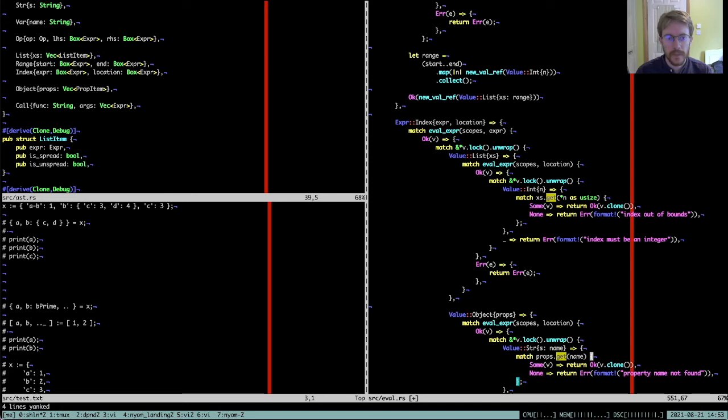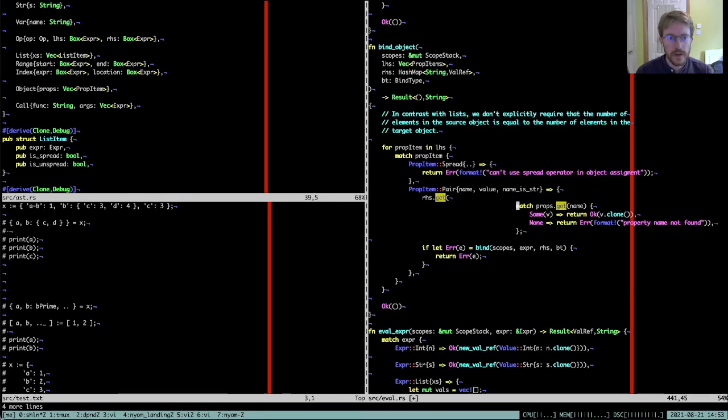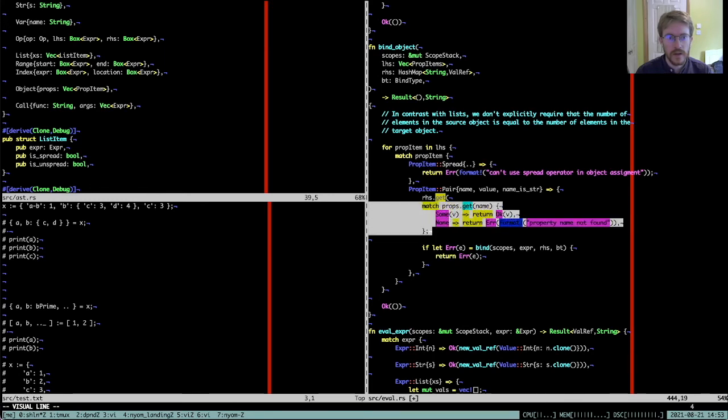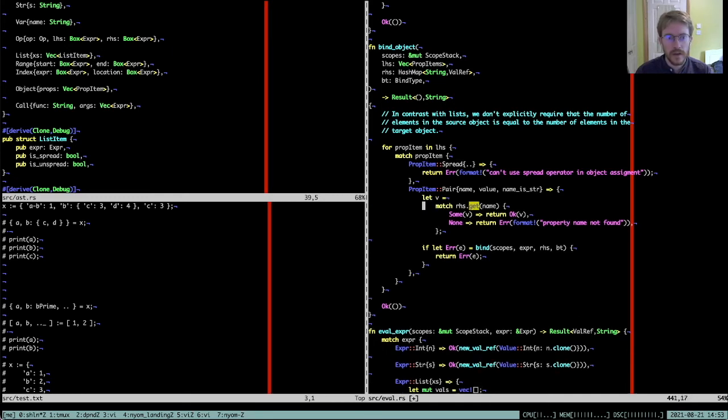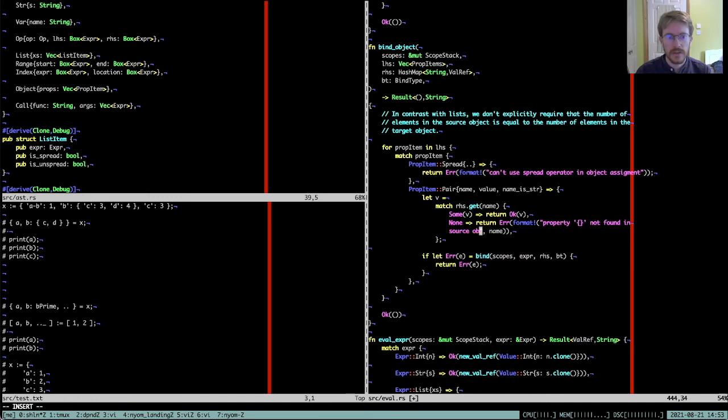Oops. Property name in RHS source object.